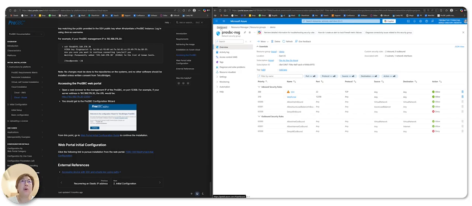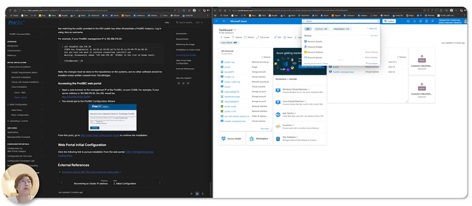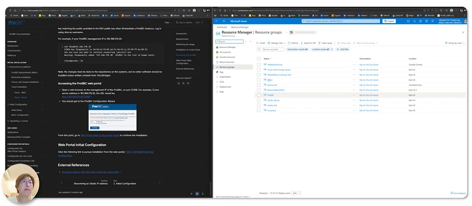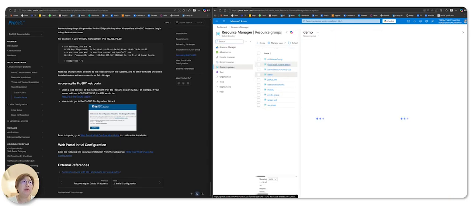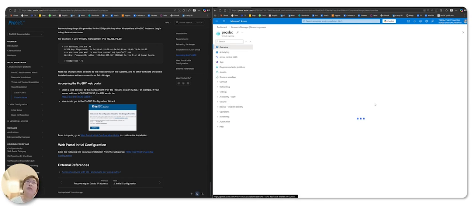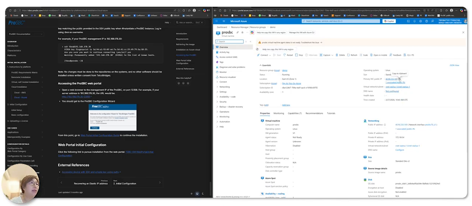Okay, so let's go back to the resource group, and then we go to the demo. Let's get the public IP address of the virtual machine. If you go to the virtual machine, that is the public IP that is automatically created for you.